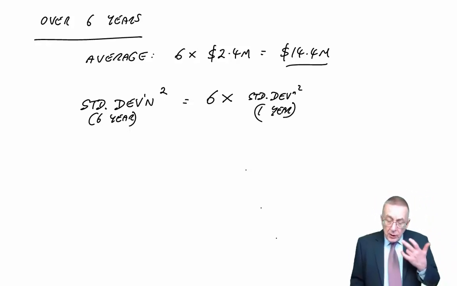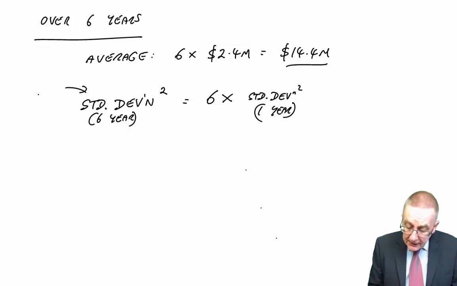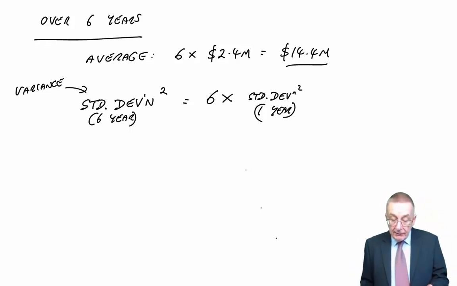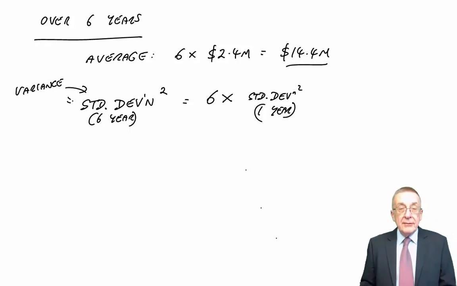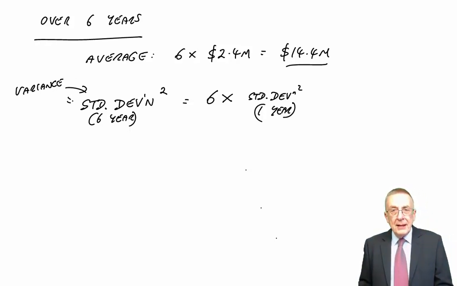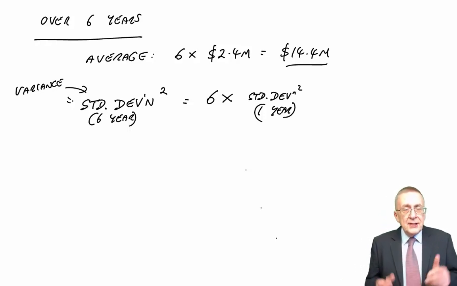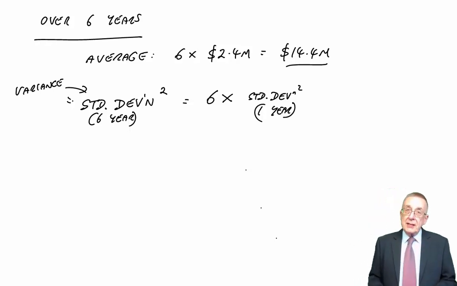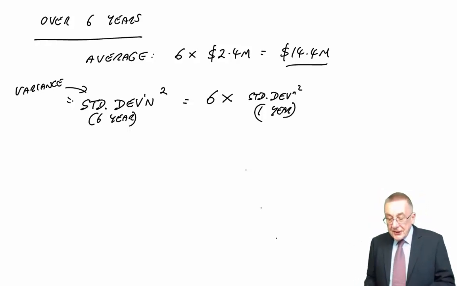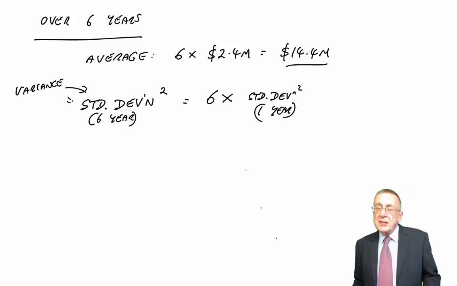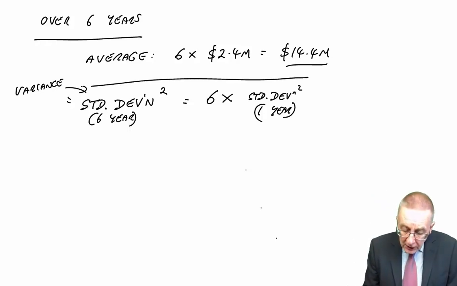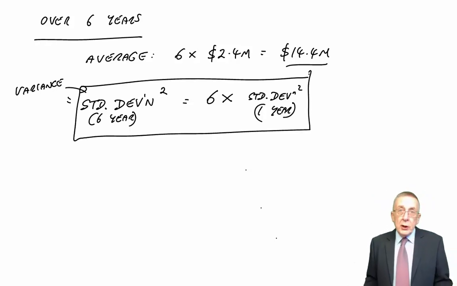You don't need to know the word, but in fact, the standard deviation squared is called the variance. Now, I think it's extremely unlikely you'll be tested on it, but if you ever see mention of variance, it is the square of the standard deviation. But again, you can't simply add standard deviations together, it's the variances. So the 6-yearly variance, or standard deviation squared, is 6 times the 1-yearly variance, or the standard deviation squared. And I would learn that. It was in the exam, it could be again.